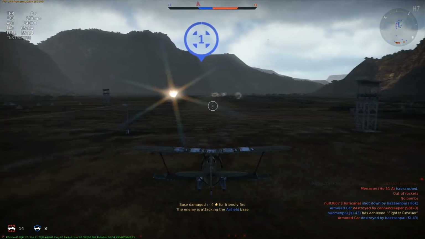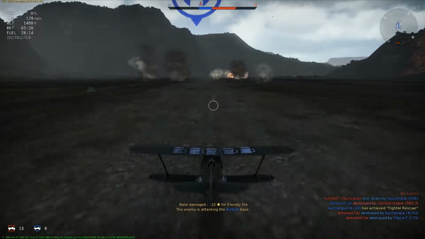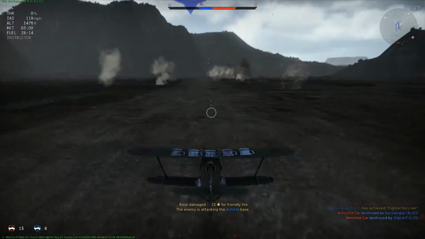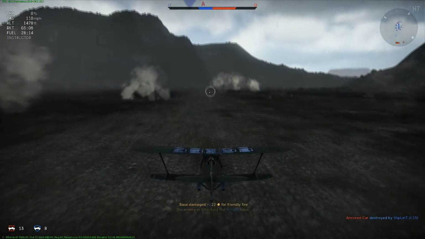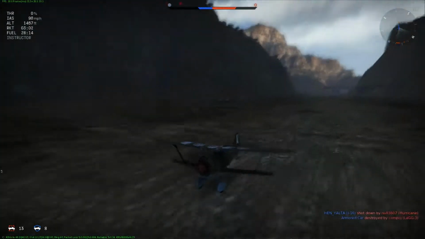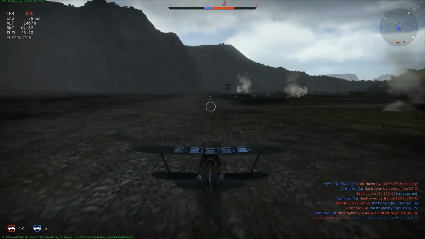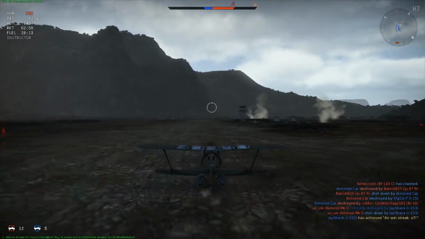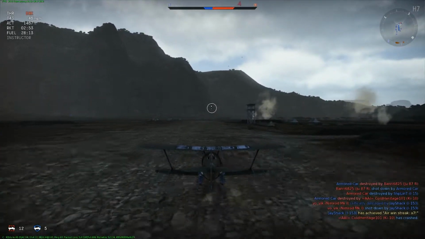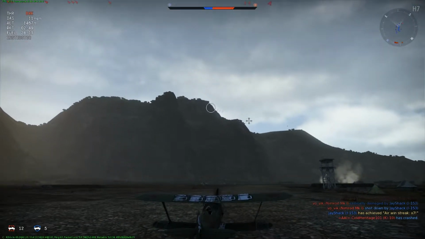I accidentally damaged our base. Oh shit, I'm an asshole. I could easily get flagged. But I'm on the ground. See how I'm bobbing and stuff? Depends on where the mouse pointer's pointed. It's break. That was funny. There, I landed.